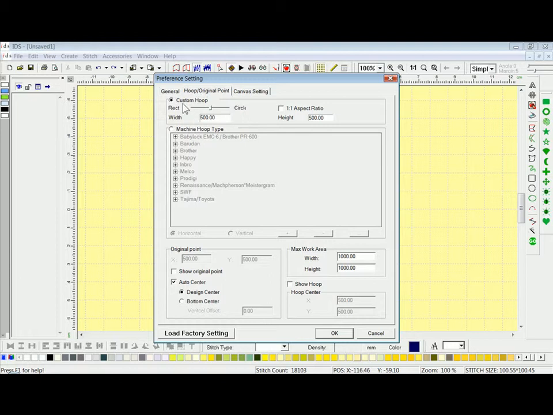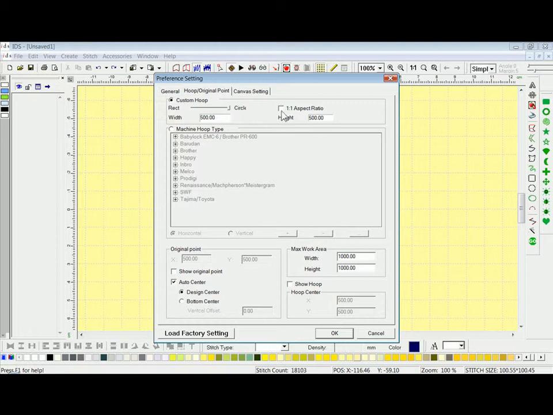Within the custom hoop, you have the ability to change the width and the height, and again we are in millimeters, along with the corner percentage between rectangle and circle. At a completely 0%, your angles at the corners are going to be 90 degrees. If it's all the way to circle, all the way to the right, that hoop will either be a complete circle or an oval, depending upon your width and height.